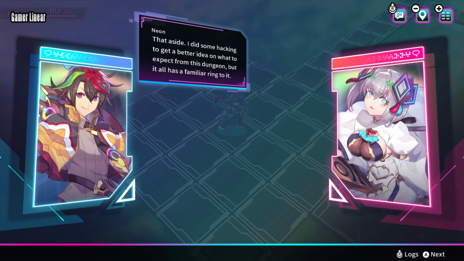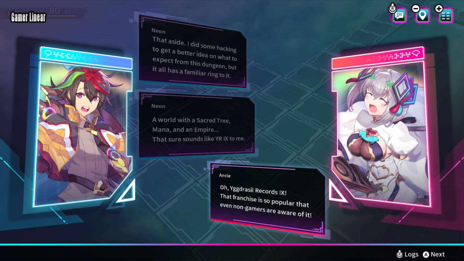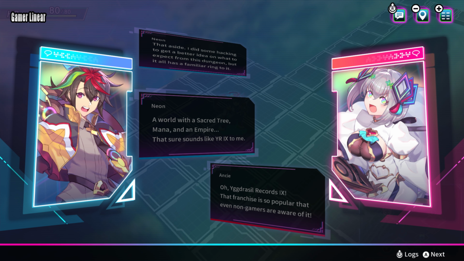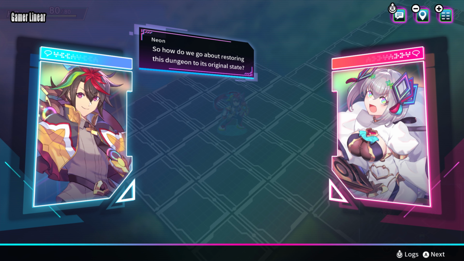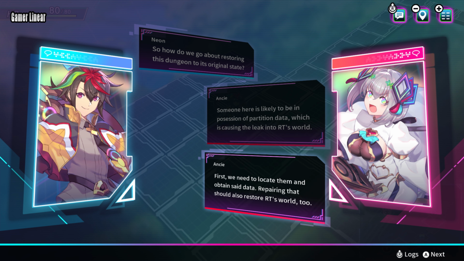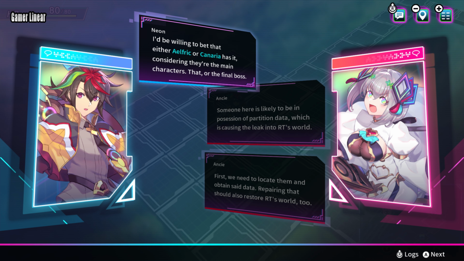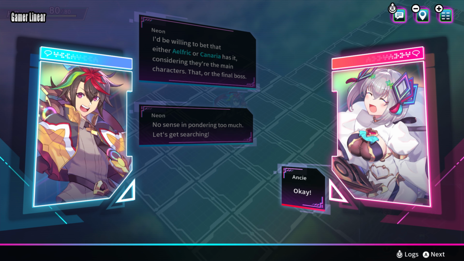That aside, I did some hacking to get a world with a sacred tree... Yggdrasil Records 9! So, how do we go about restoring this dungeon to its original state? Someone here is likely to be in possession of partition data. First, we need to locate them and obtain said data. No sense in pondering too much. Let's get searching. Okay.